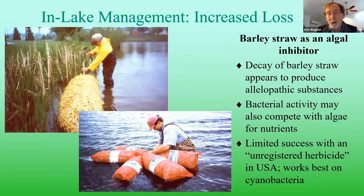Okay, barley straw. Basically, the decomposition of barley straw creates compounds that act as an algaecide. They inhibit a lot of algae, particularly cyanobacteria. That's Steve McComas from out in Minnesota there. I think he had the best statement on this: it works sometimes, I'm not sure why. Well, I think we do understand now that they're creating these compounds that act as algal inhibitors.